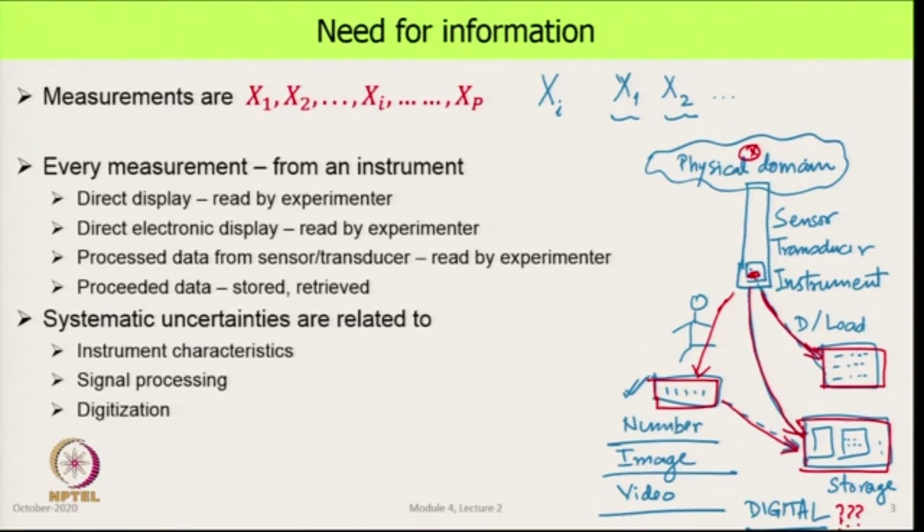And the question is, how do these type of operations influence the uncertainty in the value that we are looking at here? These become part of our uncertainty calculation, and so we need to have a good idea of what this system is doing in order to be able to go ahead and make the uncertainty analysis.